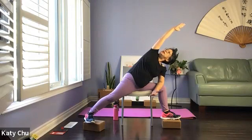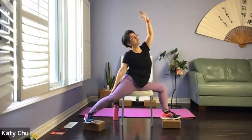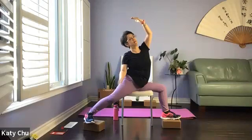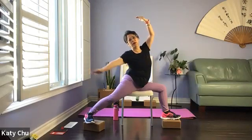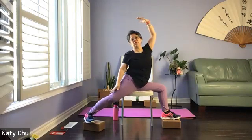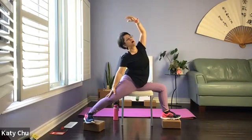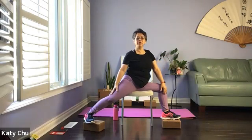Staying here for 3, 2, 1, and we're going to windmill the arms, and we're going to come to reverse warrior, flipping the left arm up. So this arm is like a crescent moon, backhand on your thigh. Now, feel the stretch here in the side of the body. This is a side bend, not a back bend. So side bend, looking up. Reverse warrior, staying here for 3, 2, 1. Slowly release.